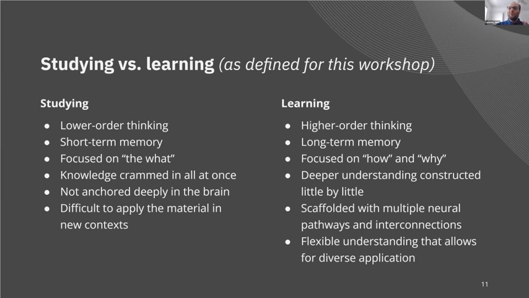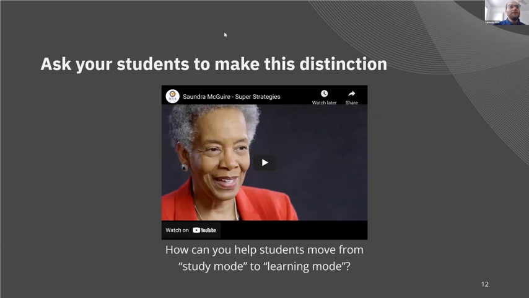Studying tends to be more of a cram session, short term, whereas learning tends to be deeper understanding, constructed little by little. And studying also tends to make it difficult to apply the material in new contexts, because you have basically only that one context in which you've taken it, and you're not able to apply it in other contexts. Megan, why don't we go to the next slide? And yeah, let's take a look at this video.